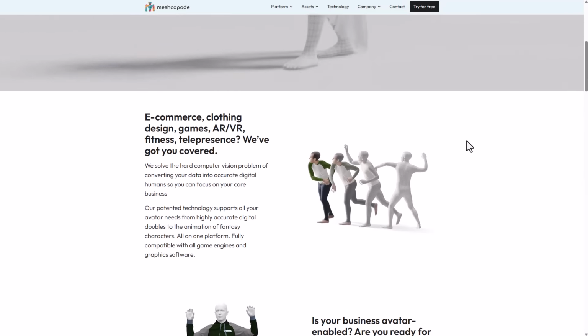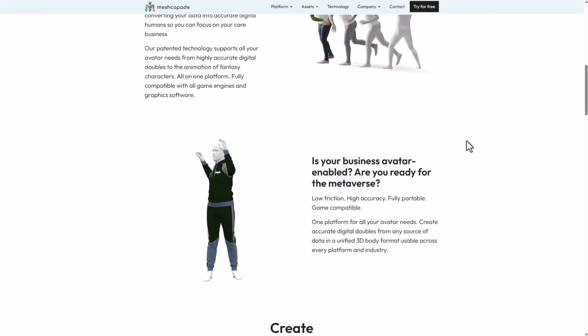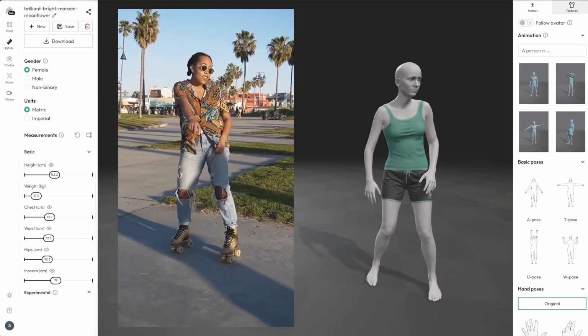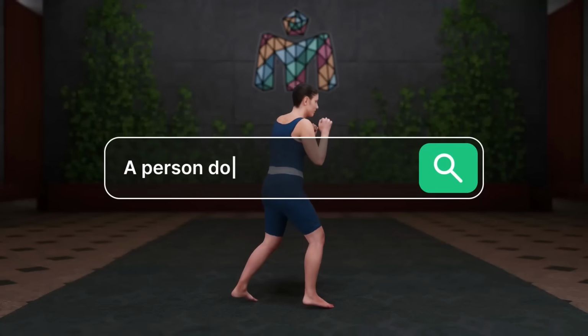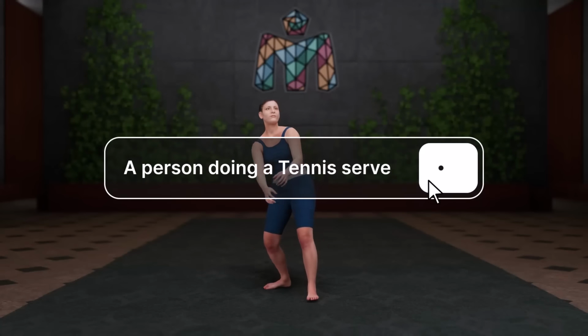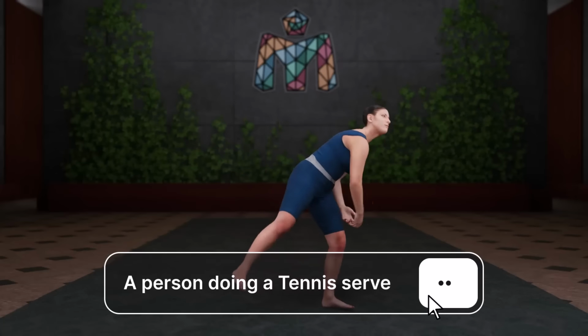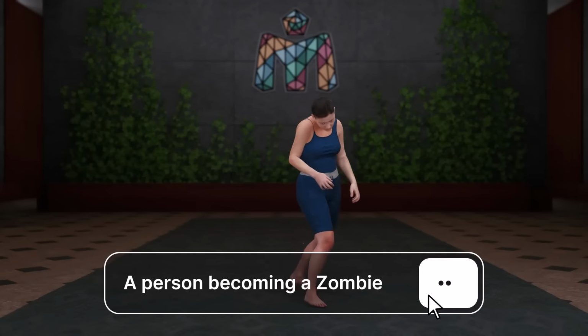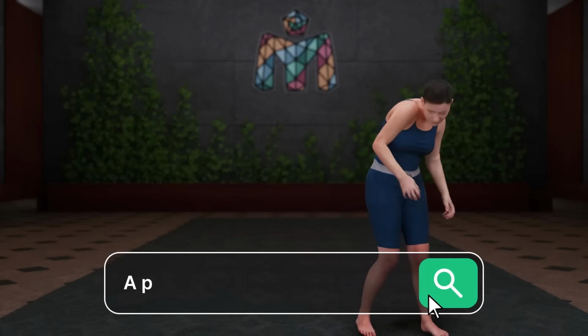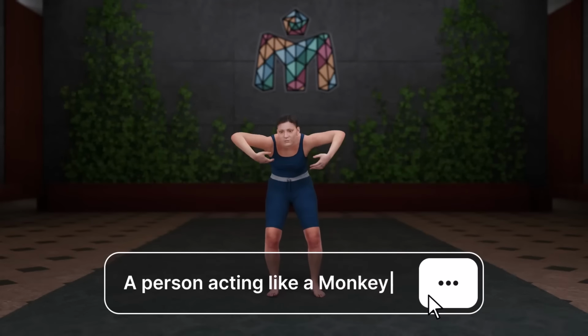Meshcapade is a pretty new tool which is heavily based on a lot of research. So the idea behind this tool is for the computer to do the heavy lifting of creating your avatars while you take all the time you need in focusing on your art. And art can simply range from things like games, animation, graphic designs, and the whole metaverse thing. And the way this is built is super interesting.